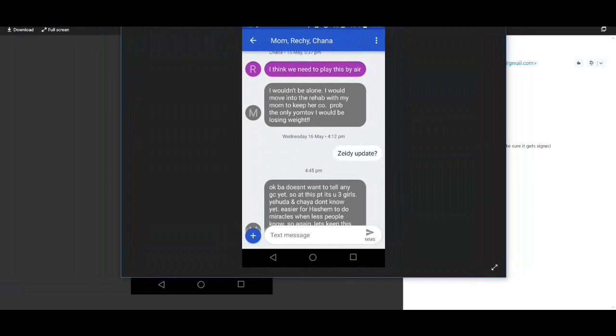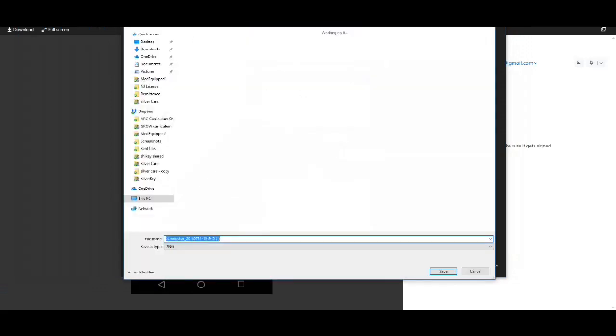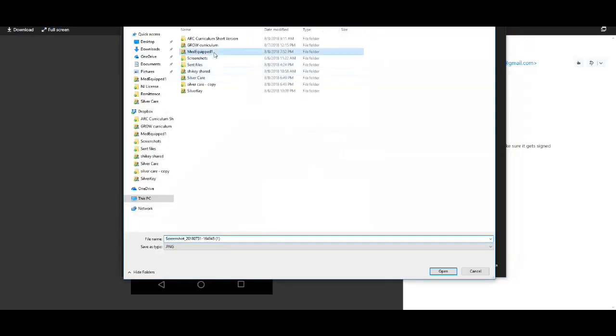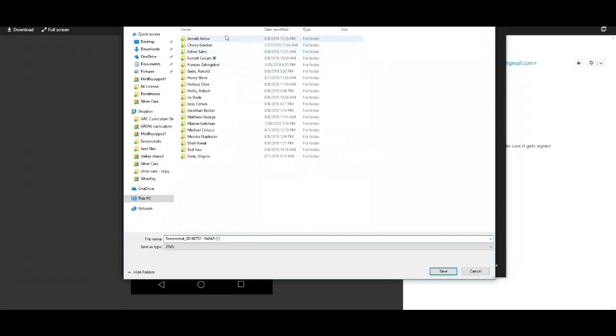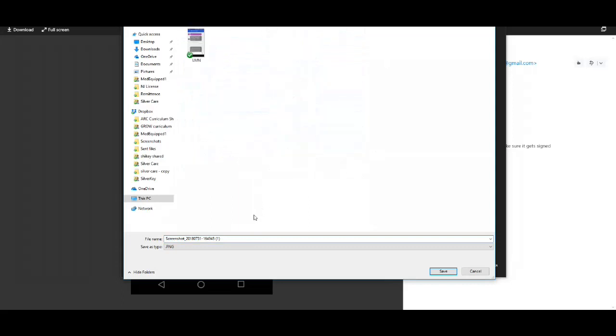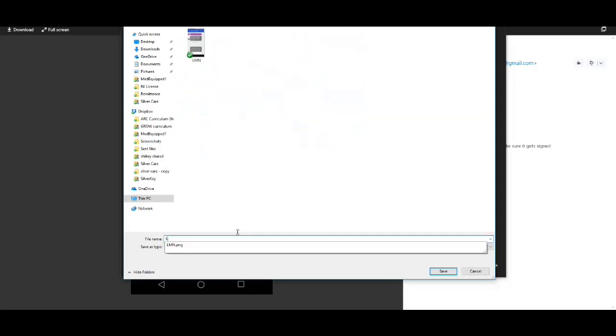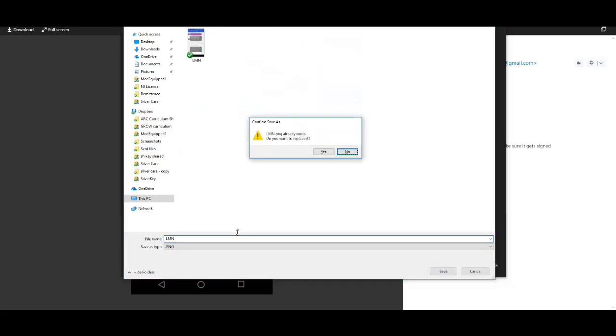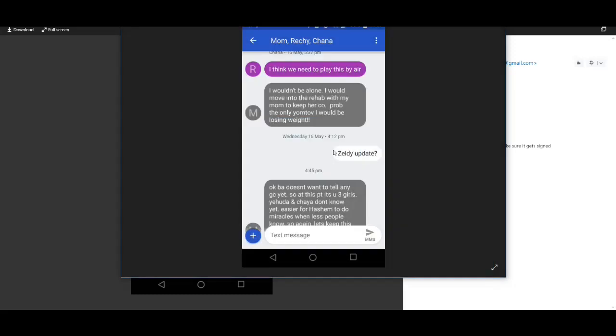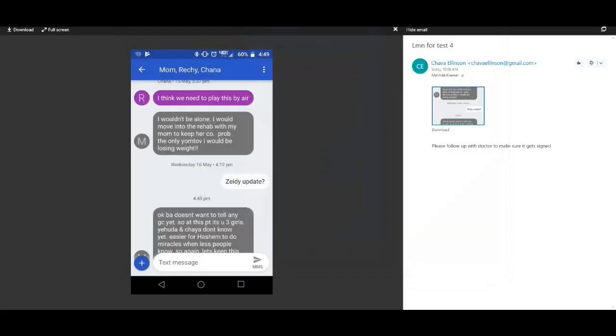and once you open it, on this 3 little dots here on the corner, it has Save As. You're always looking for Save As so that you can save it properly in MedEquipped in the patient file. And here we are looking for test 4, and we are writing, we got the letter of medical necessity. All right, we now have the letter of medical necessity saved in your patient file. You are then going to work in Trello.